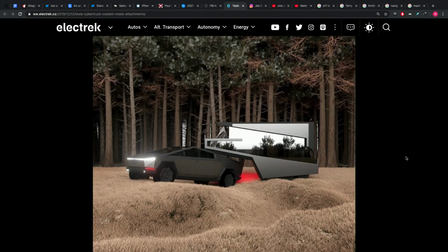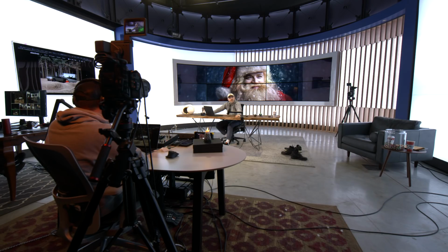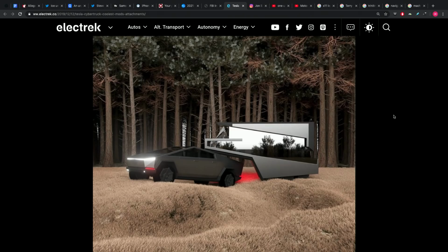But who knows when you're living in the Cybertruck? Nobody knows. You might be in a forest like that. Where is that forest? It might not exist. Not on Earth as we know it right now. Yeah. It could be on a different planet, because Cybertruck is not governed by the laws of physics. Yeah. You can go anywhere, really. Interstellar Cybertruck. Think about it.